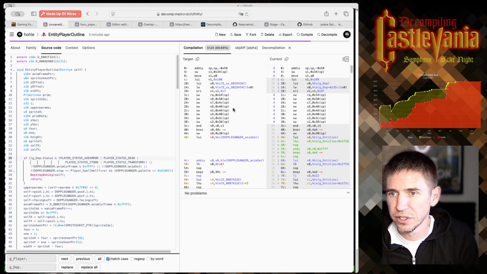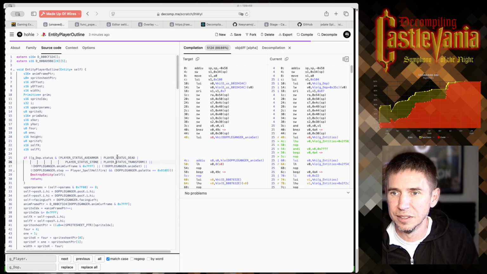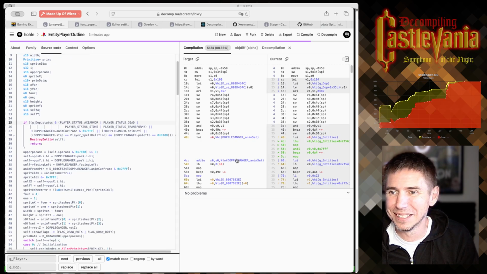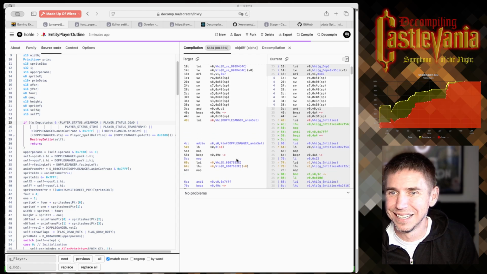So what we're going to do now is look at where the differences are and see if there's things that we can identify that are different.